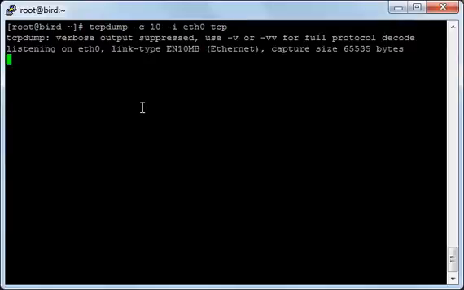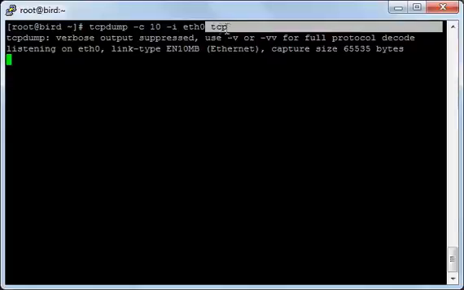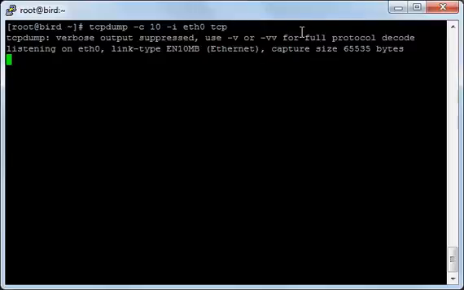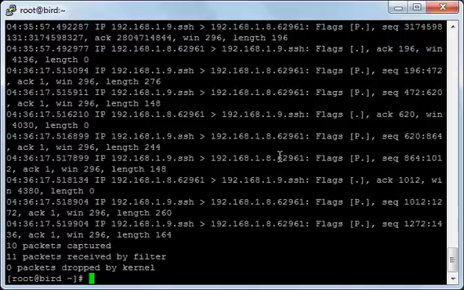And by this command it will capture all of the packets that are using the TCP protocol. And of course if you type the same command but here you type UDP, it will capture all of the packets that are using the UDP protocol. As you can see here, it displayed the packets that are using the TCP protocol.